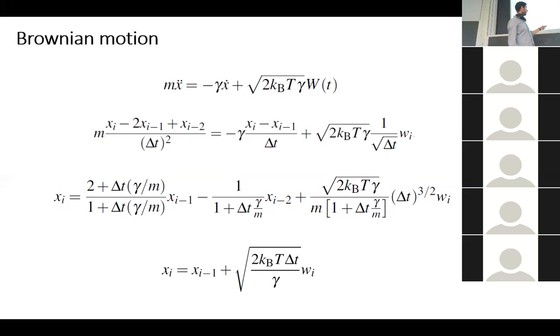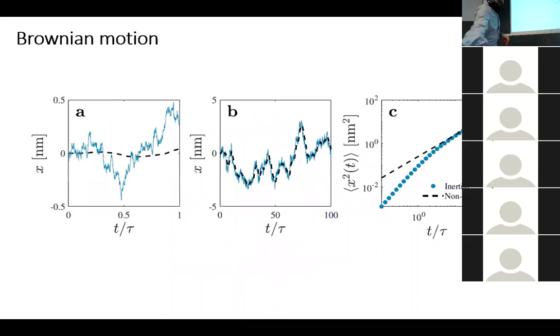You can see that this depends on temperature, the time step I choose. Of course, this is due to this normalization I was supposed to make, and the friction, the viscosity of the liquid. And I can show that these two equations are identical to each other at longer time scales. And here is a simulation.